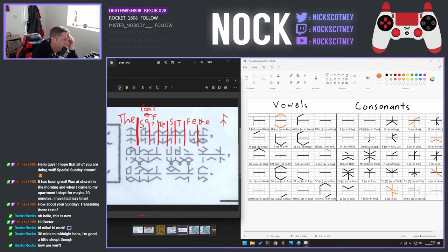I've misread that. That's not an E. Softest fev. Softest fev. Softest feather. So we're not looking for that symbol there. We're actually looking for the vowel that is this symbol, which we don't have at the minute. It's almost like this E, but it's got the extra bit there.